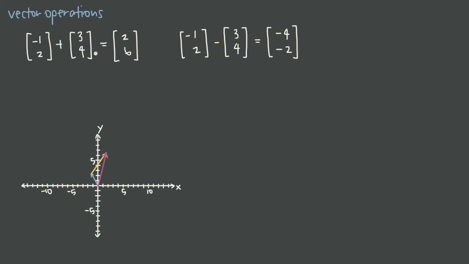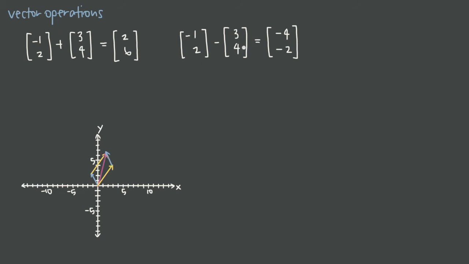Remember that matrix addition is commutative, so vector addition is commutative. We could start with the vector 3, 4. So let's say we start with that in standard position and we go out 1, 2, 3 and up to 4. So that might look something like that, 3, 4. And then if we add to that the vector -1, 2, and we start at the terminal point of the first vector, we're going to end up with a vector that points us to 2, 6. So it doesn't matter in which order you add the vectors, you're still going to get the same result. And that's what adding vectors looks like graphically.